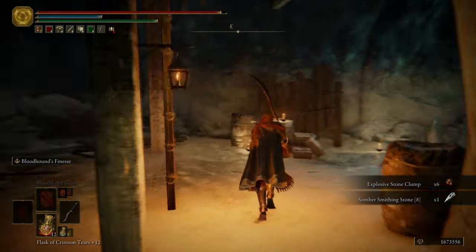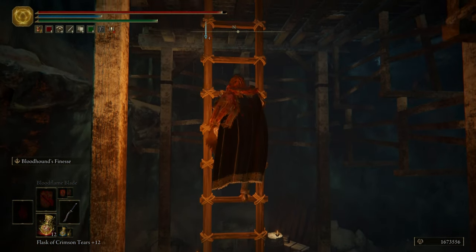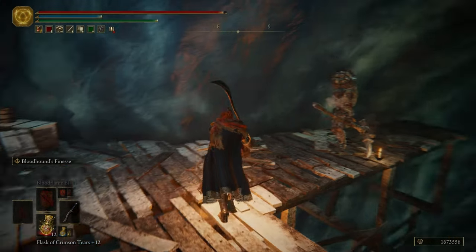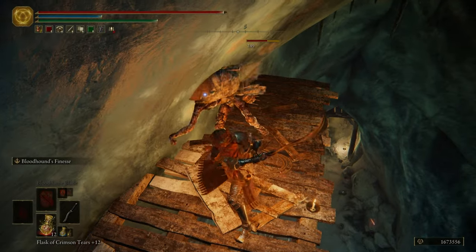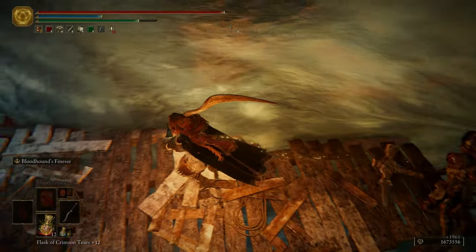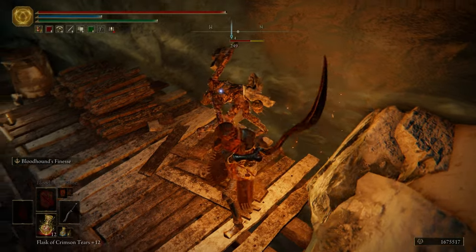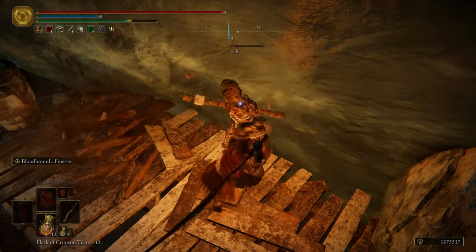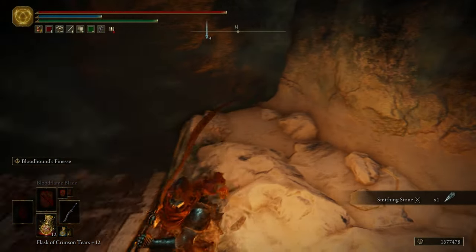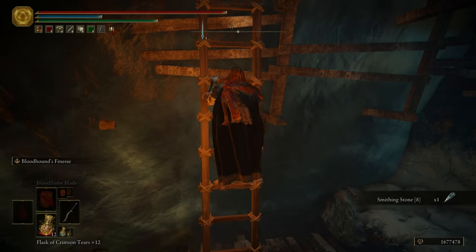Grab a somber smithing stone 8, and then we're going to climb up to the top. And then just over here, kill that enemy. And then in front of us, we have another one right over here. Get a smithing stone 8. Tons of smithing stone 8s in here.